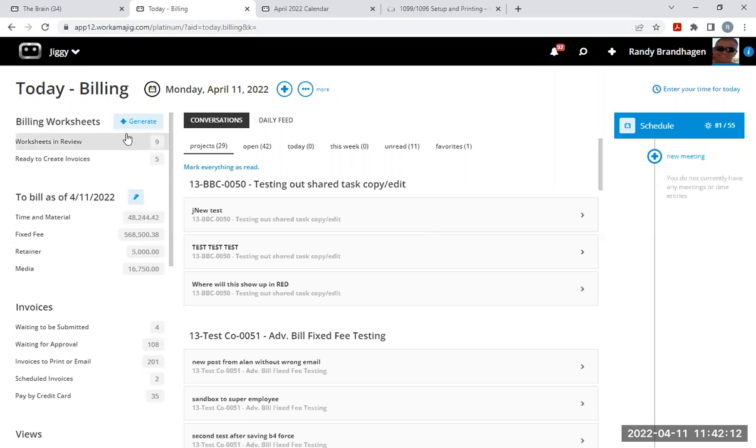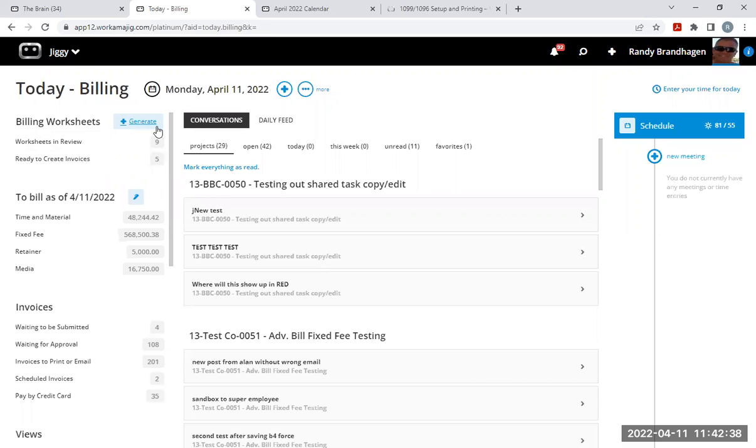We won't go into billing worksheets today, but billing worksheets are an option. They'll probably be in the advanced billing webinar. And this would allow a billing manager to generate worksheets that automatically get sent to the account manager or project manager on a project. And then those account managers are the ones who decide if something needs to be put on hold, if something needs to be split, if hours need to be written off.